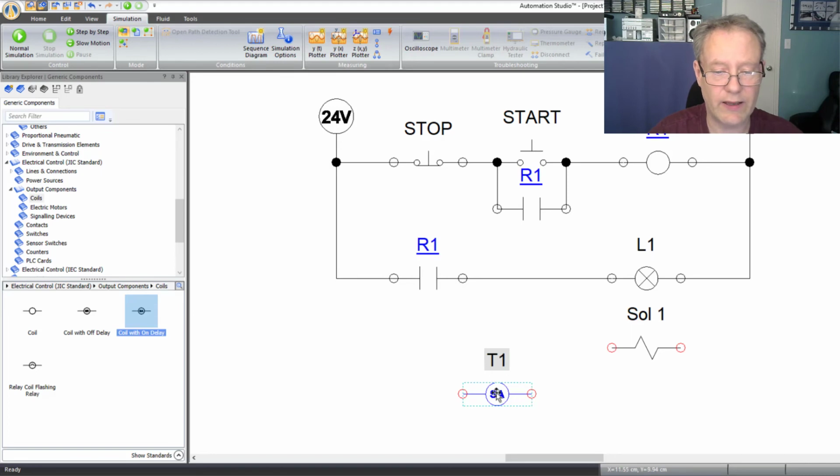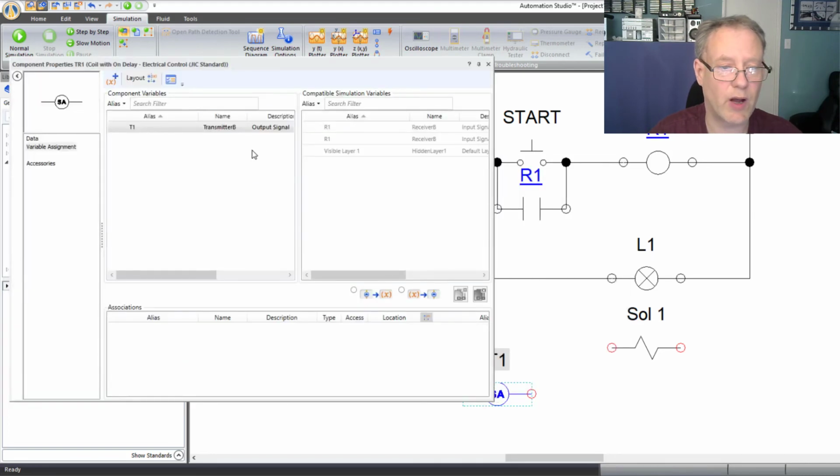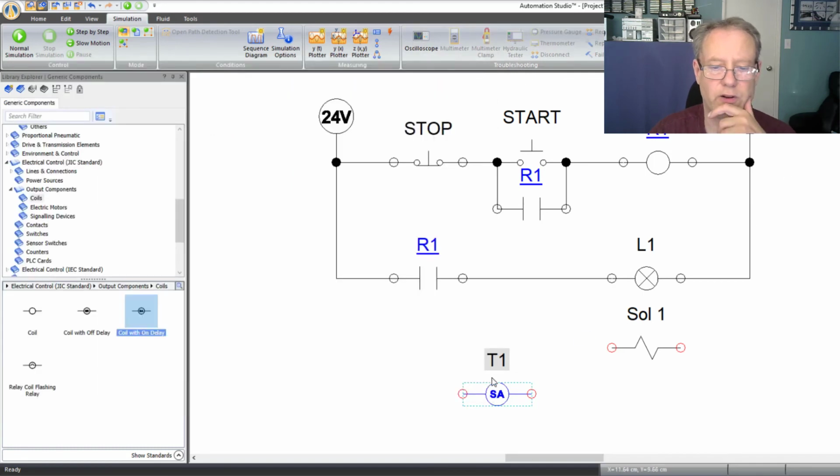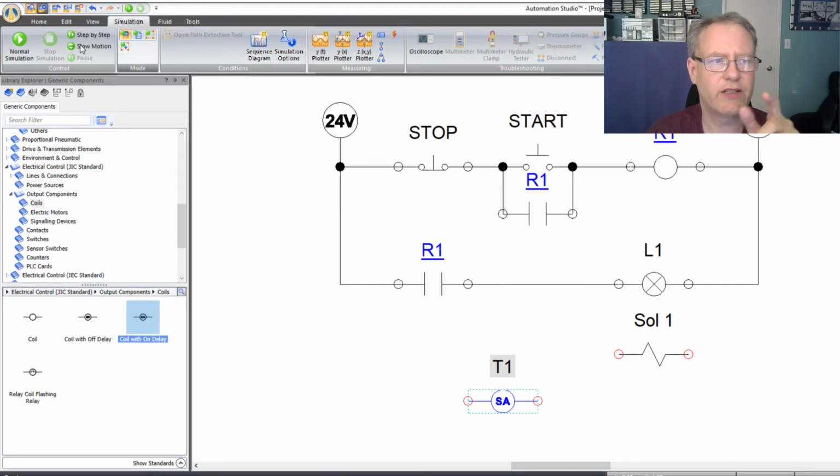Now, when I click, I can double click on this for properties, and I can set the time. But I'm not going to go into that. I'll do that in another lecture. But now you know that you've got all of the resources you need to build the ladder logics for all of your labs, actually. And it's a bit of a learning process just going through and using this, but you'll get it once you start using it. Now, I want to get into the save function.